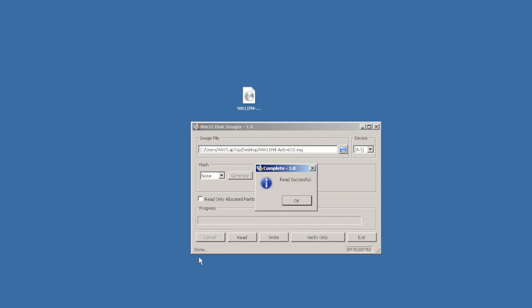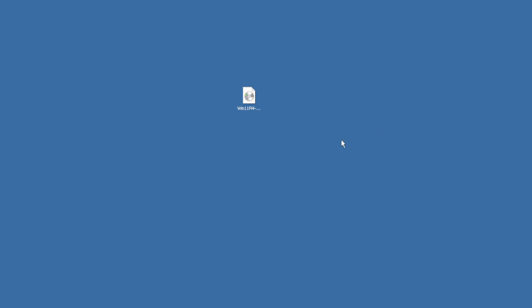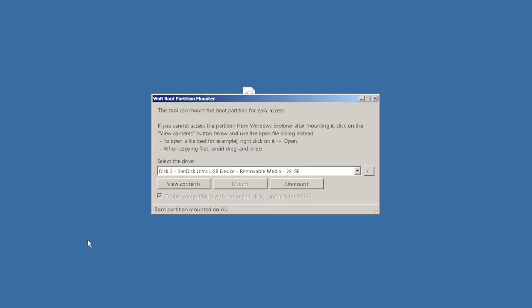We now have our Windows image copied over to our desktop, and we now have the ability to simply copy our image to a new USB drive. Before removing your drive, be sure you unmount it. If you don't, it may cause errors.